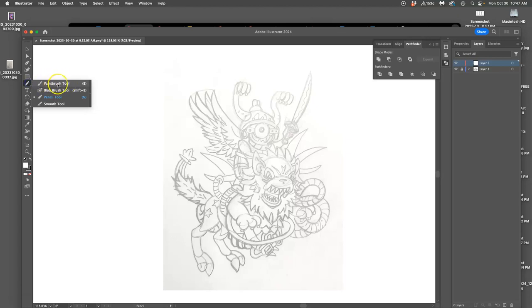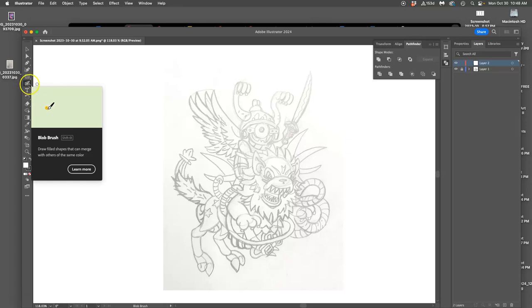not the paintbrush tool like it is in Photoshop. Instead, it's underneath the paintbrush tool. It's the Blob brush tool. The reason for that is the paintbrush tool makes strokes, individual strokes, which are really hard to control. The blob brush tool makes individual fill paths that when they overlap, all become the same fill path. It's a wonderful tool for digital inking.